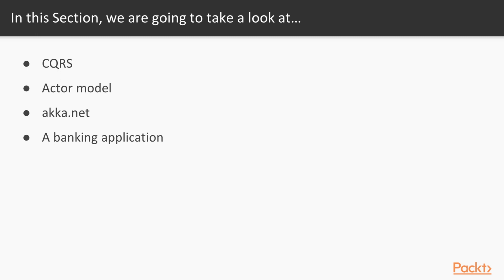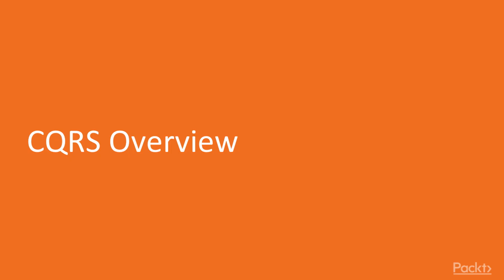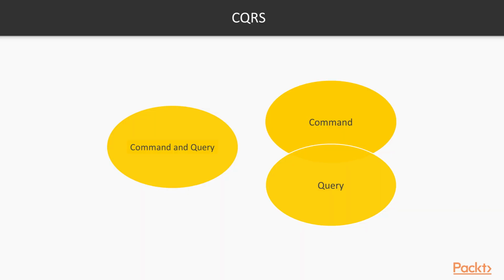In CQRS, we use aggregates. A good way to apply aggregates is the actor model. We will briefly see what an actor model is. Next, we will see about Akka.NET, which is an implementation of the actor model in the .NET world. We will see its relevant features and an overview of it. Finally, we will go through a preliminary design of a banking application that allows us to transfer money from one account to another, and we will see how we can handle the transaction boundaries correctly and how we can handle concurrency problems.